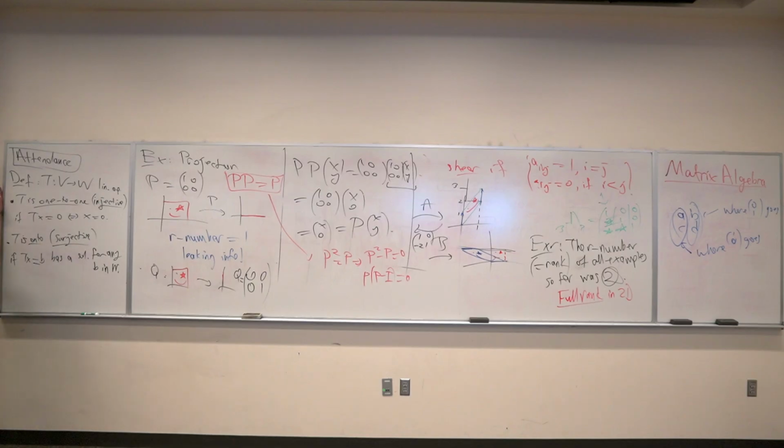Here's a couple definitions that are in the textbook. They're rather useful. I wanted to discuss them. If I have a linear transformation, I'm going to call it one-to-one. A fancier word for this is injective. If the only solution for Tx equals 0 is the 0 vector, okay, and I'm going to call T onto if for any output vector b, Tx equals b has a solution. Okay.